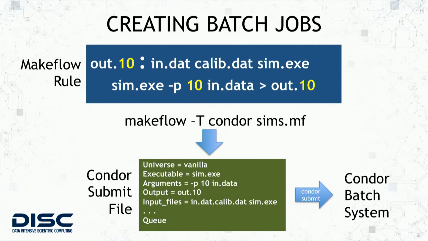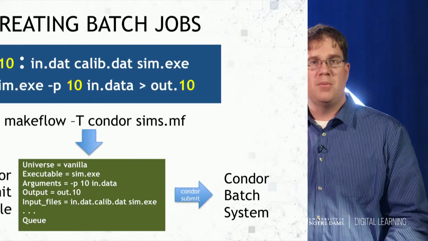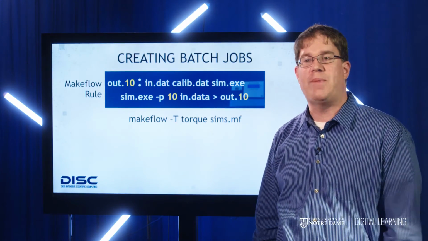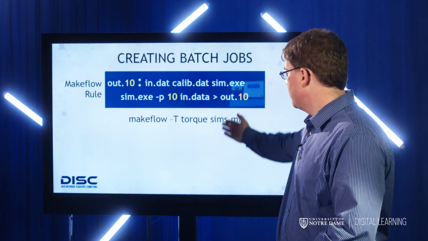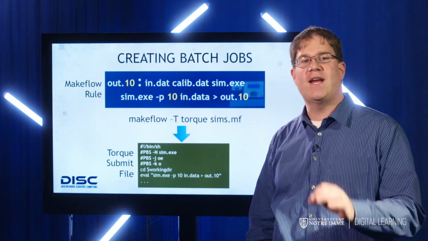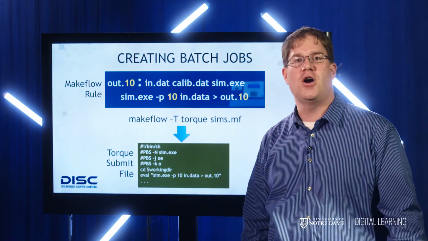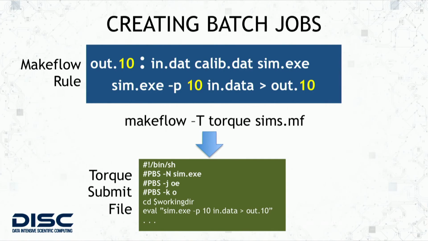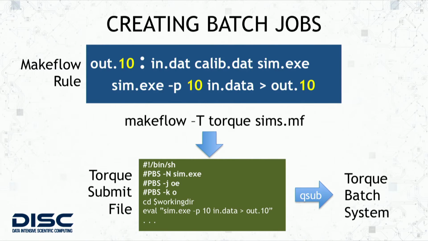Now, makeflow allows for portability. So perhaps Condor isn't the thing that you want to use. If instead you want to use the Torque batch system, well, it's the same idea. You're simply going to specify that Torque is your option. And now Makeflow will generate a different set of details appropriate for the Torque batch system. In this case, it would be a little batch script with some options at the top and then the command to be executed. So Makeflow generates that behind the scenes and then sends it off to the Torque batch system to be executed. So in this way, Makeflow gives you portability.